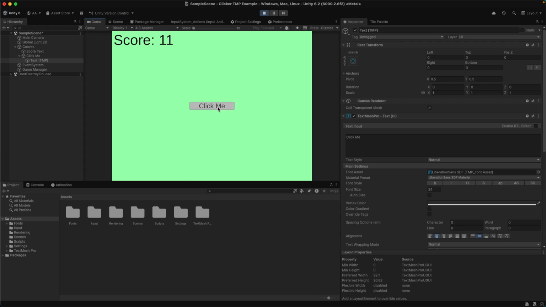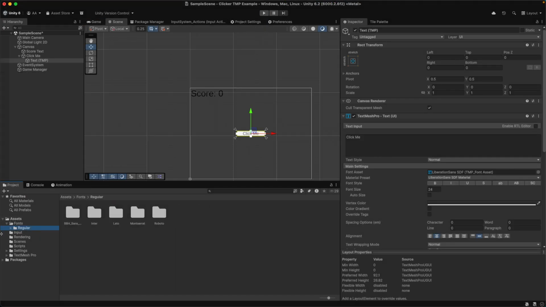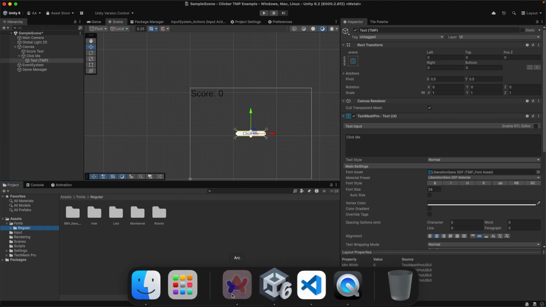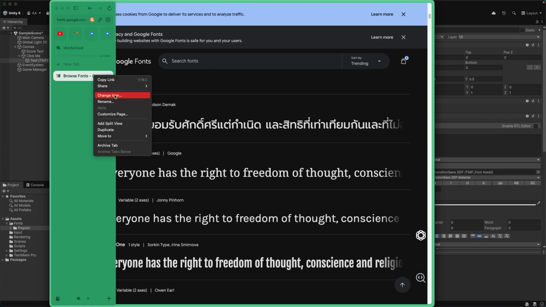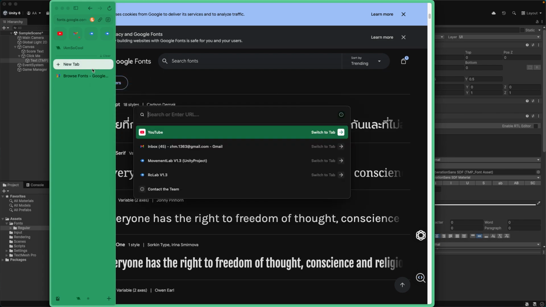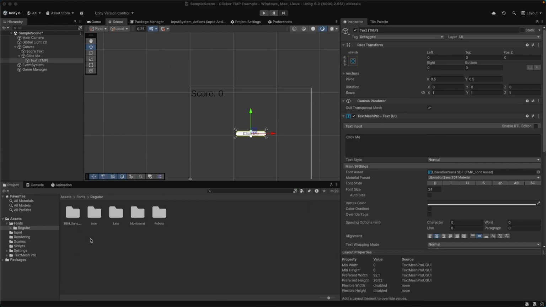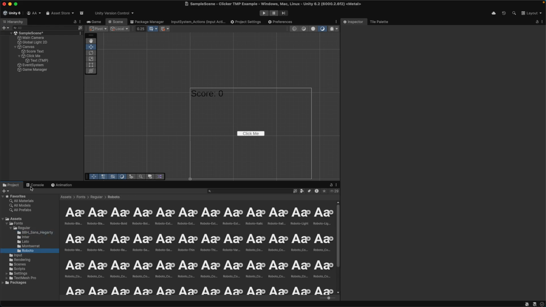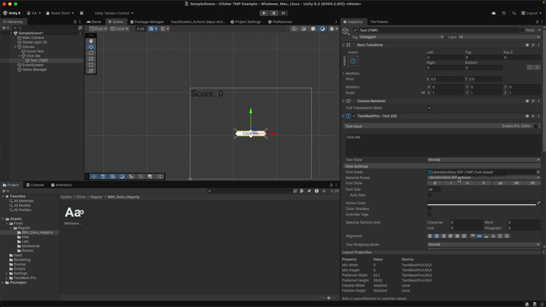Anyways, I can increase the score, but this is not a short, so I'm going to show you one more thing. I've gotten a few fonts here from Google Fonts, which has tons, and feel free to go there. The link is going to be in the description: fonts.google.com. I have imported a few fonts here. However, you cannot do what you used to and just drag them into this field. That will not work. Try.